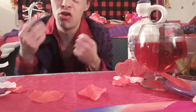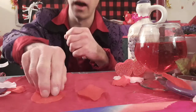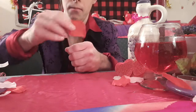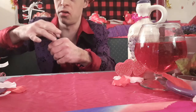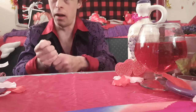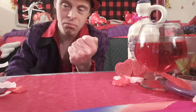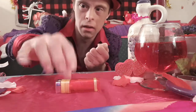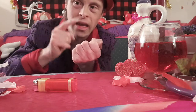What you're going to do is conceal these into your hands just like this. Hold them just like that. You're going to do this sitting down at a table or standing up — it's entirely up to you. All you've got to do is take up one rose petal and place it into the chapstick covering like this. Get it all in there, then take this out and place it in like this. You'll just lock it all in one place. Make sure you keep your fist, and you can say, 'I have something here — and that is this lip chap.' Keep your fist, because they think you put the rose petals in there.